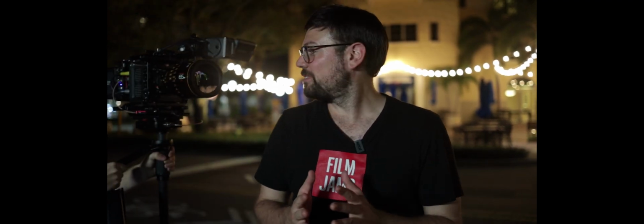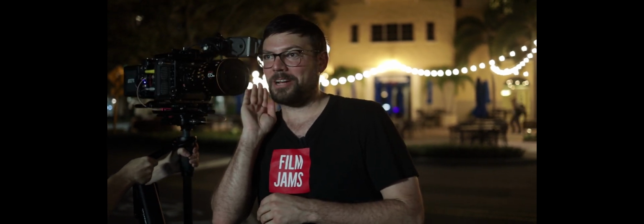Okay, so we're gonna go into the park now, I think. Get some nice little, oh. What's that? You wanna go into the park and shoot some anamorphic lens flares? Okay, let's go.